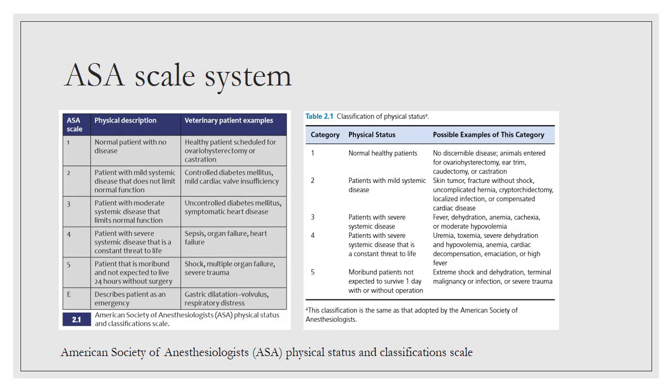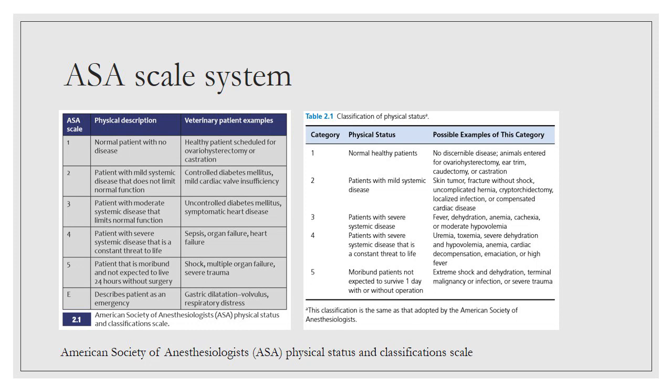So let's talk about animal assessment before anesthesia. First thing we need to discuss is the ASA scale system. I know everyone uses the ASA scale system because it is just so useful. The reason why it has been widely used all over the world is because it gives you a level 1 to level 5, sometimes with a level E, which is the emergency system. It just makes everything easier for us and for clients to understand if the patient's anesthetic risk is high or not.